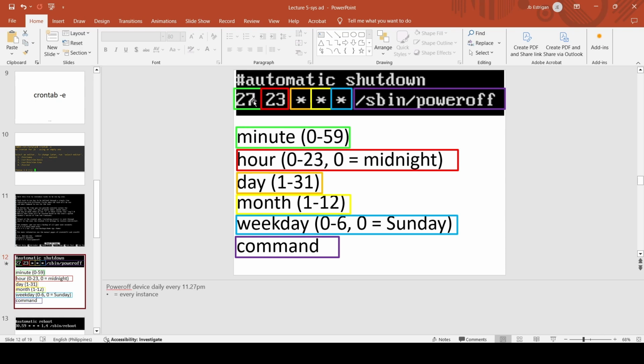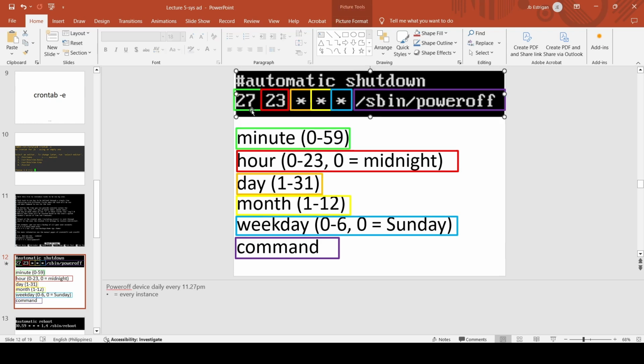In cron, there are options that you need to configure so that cron can determine what day, what time, and what process cron will run. For the first option, this is the minute. How many minutes in 1 hour? There are 59 minutes in 1 hour.